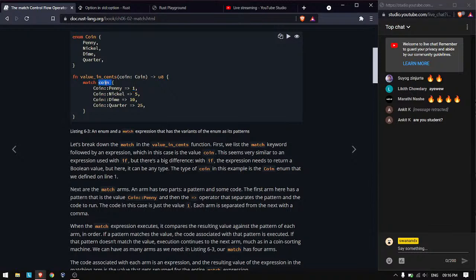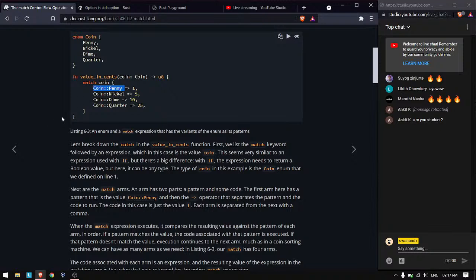So it will take the value of coin and try to match it with the Penny variant. If it matches, it will execute this code, which is just the expression 1, so it will just return 1. If it matches, it runs the code and it's done.